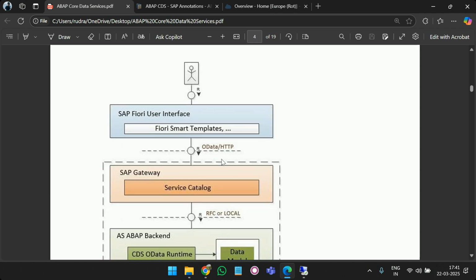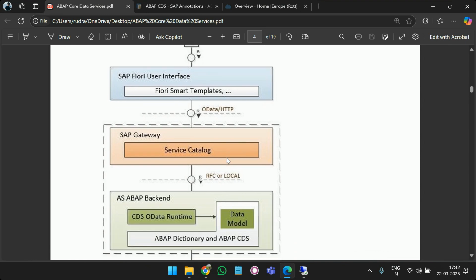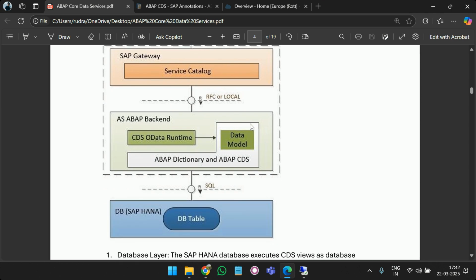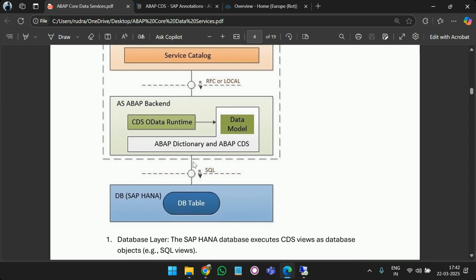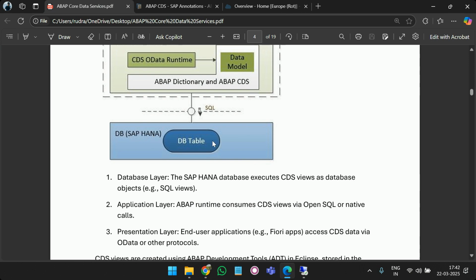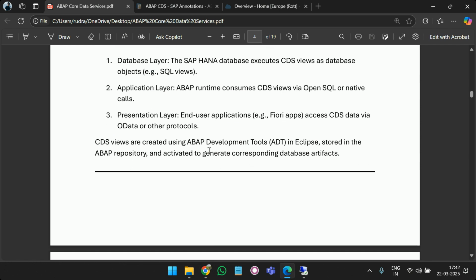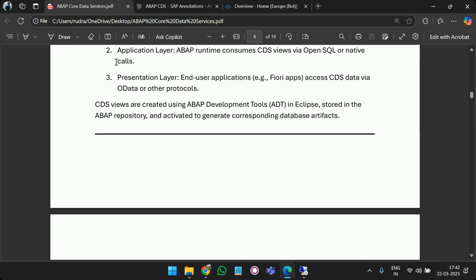So now we'll go to this architecture once again. The architecture that we have seen earlier and the architecture that we'll see now are almost very similar. If you see, Fiori is there, then we have OData there, the backend is there where you write the code, and then we have the HANA database where you have the CDS views also deployed. Fine, and this is the division of the three layers.